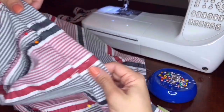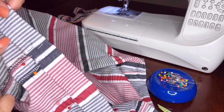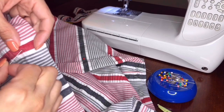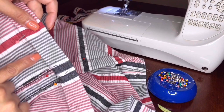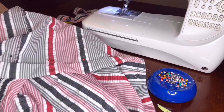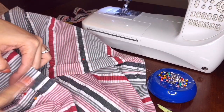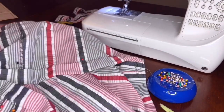So now that we have all of this pinned, we're going to sew right along this very edge. Oh, look at this guy, he escaped, hang on. We're going to sew all the way around this edge, as close to the edge as possible, but we're going to keep a little space in the back. We're going to reserve about this much space so that we can run the elastic through without any issues, right? So let's get to sewing.